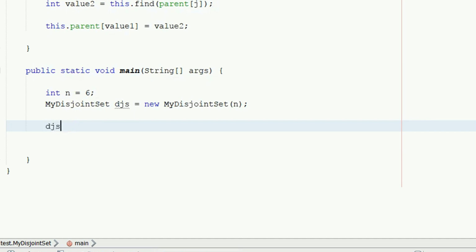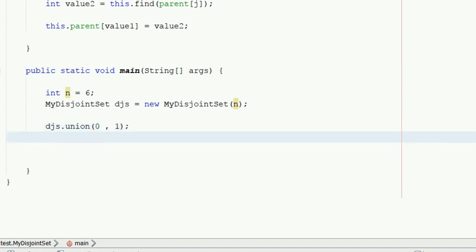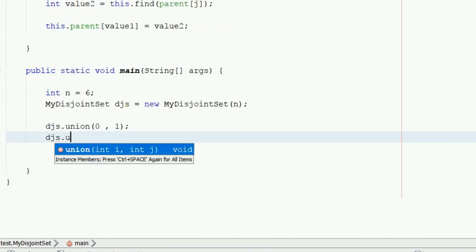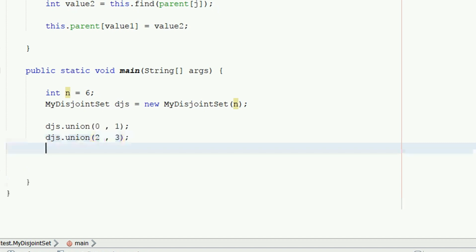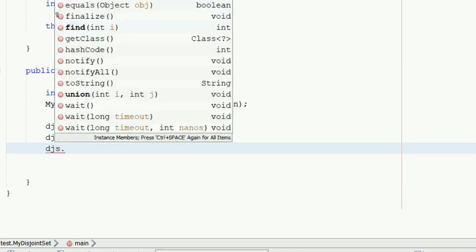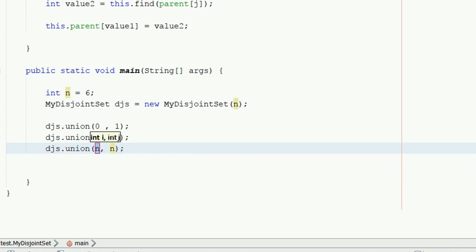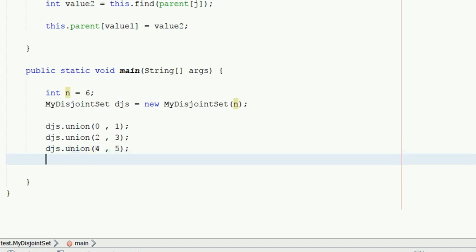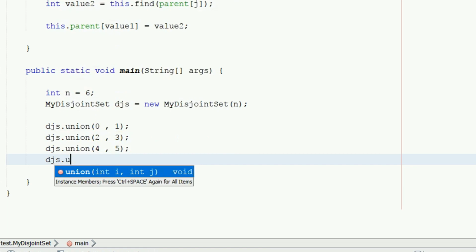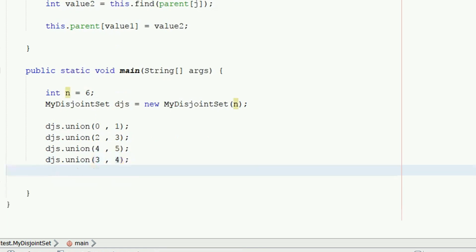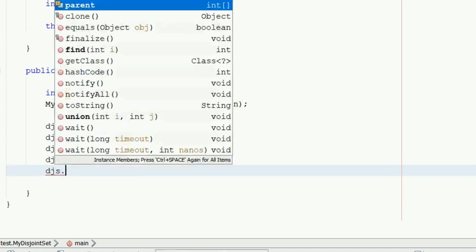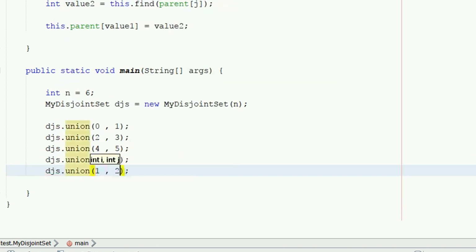djs dot union, and we will union 0 comma 1, right? djs dot union 2 comma 3, djs dot union 4 comma 5, djs dot union 3 comma 4, and then djs dot union with 2.